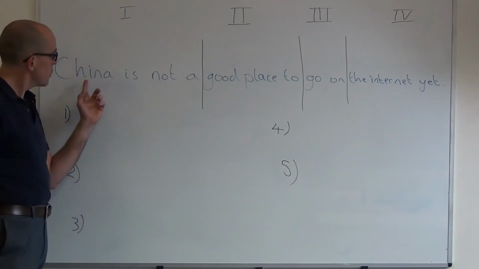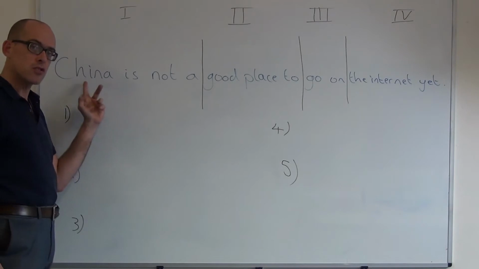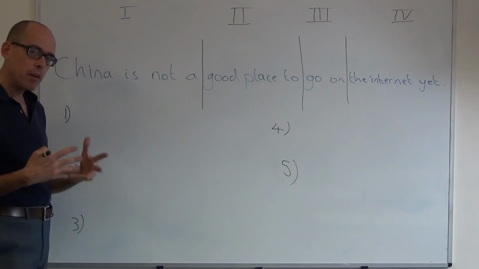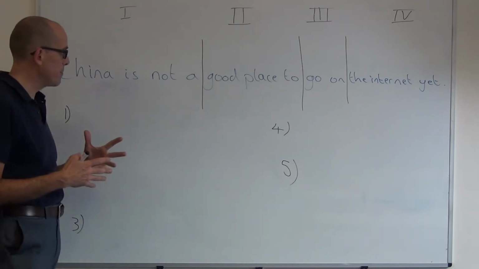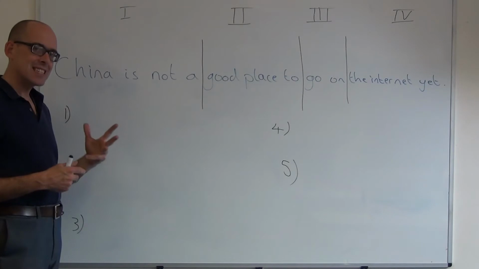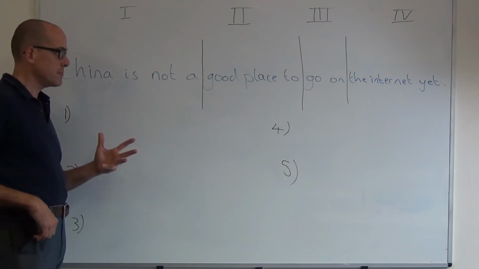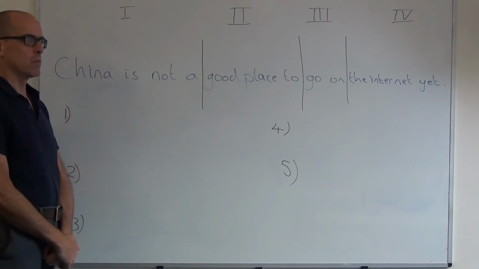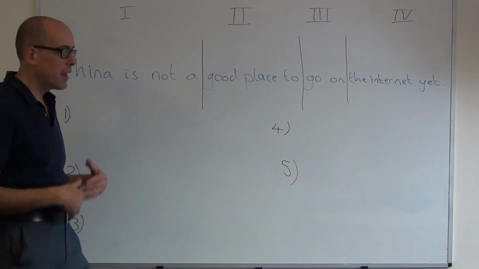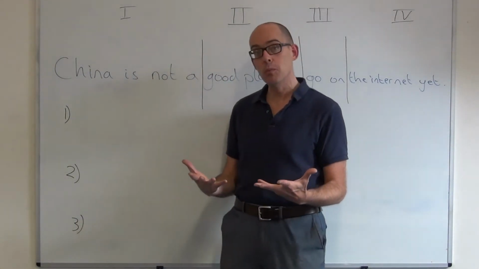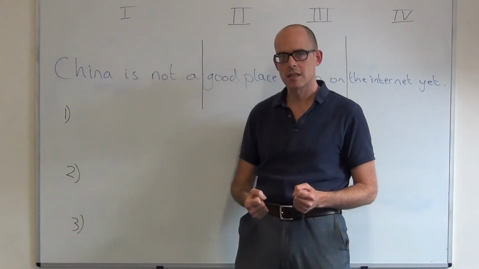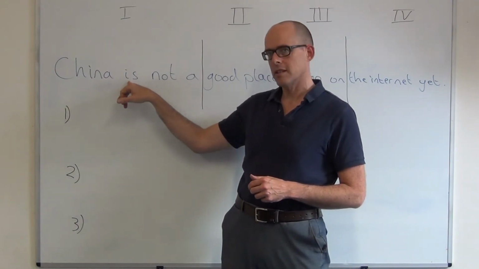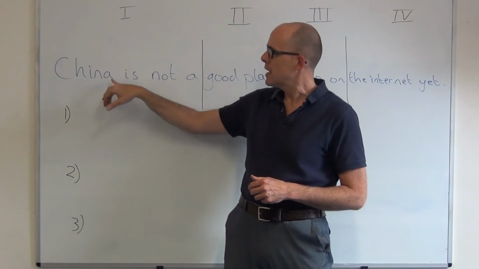First of all, we're going to look at these two words, China is, and we're going to try to connect them together. There's a couple of ways we can do this, okay? Listen to how I do it. So, first of all, we'll get the wrong way, like a robot. China is. And now the right way, like a human. China is. So how did I connect these two words together?